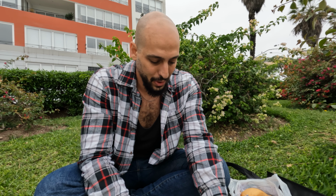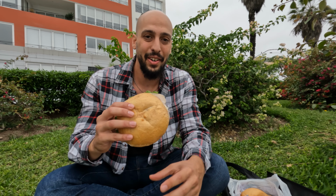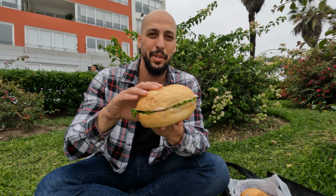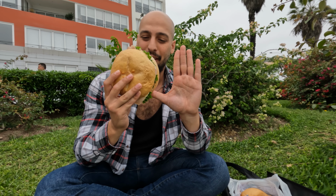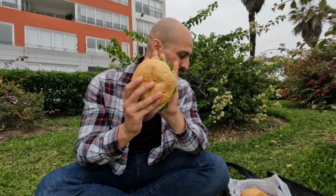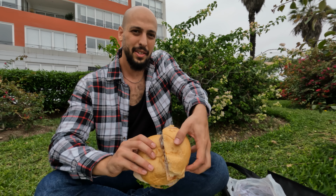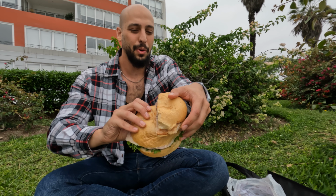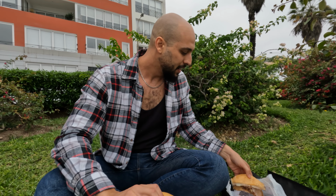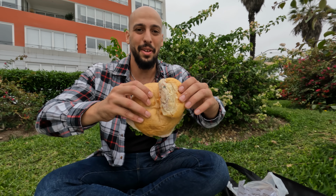Okay, so now for the third and final sandwich, which is Monster Sandwiches, which you can enjoy outdoors along the cliffside. So here is the sandwich. This thing is absolutely massive. Compare that to my hand. I'm 6'2", so you can have an idea of how big my hand is, but this thing is actually the size of it. This is the other one for comparison. It's just about the same size, slightly smaller. And then you got La Lucha, which is a teeny little baby compared to it.